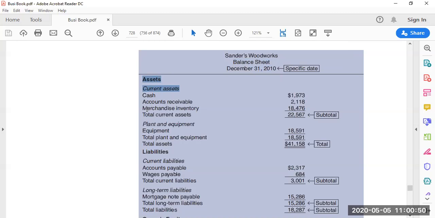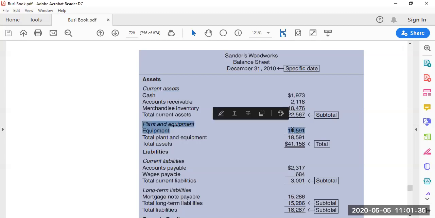We're not going to drive this home too critically now, but if you were studying accounting, then you very well would know the order exactly. When you have multiple assets, what is listed in what order. It's very important because generally accepted accounting principles dictate this standard for us. But anyway, after you list all of your current assets, you draw a single line under them, then you give your total current asset amount, and under that number, you draw a single line. That's your subtotal. Then you move down and you list your plant and equipment.